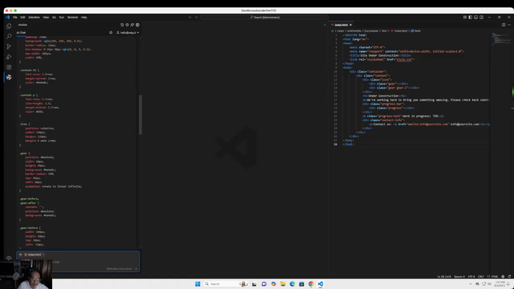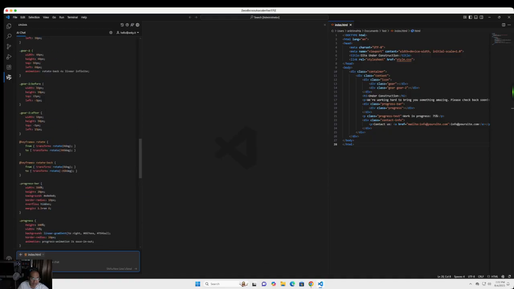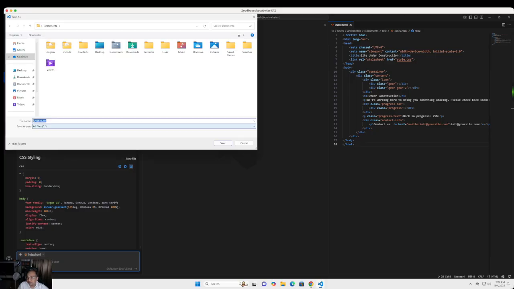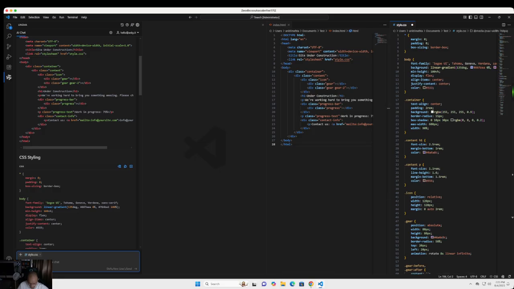Then we have another file, style.css. Let's save it. Both files are saved at the same location.